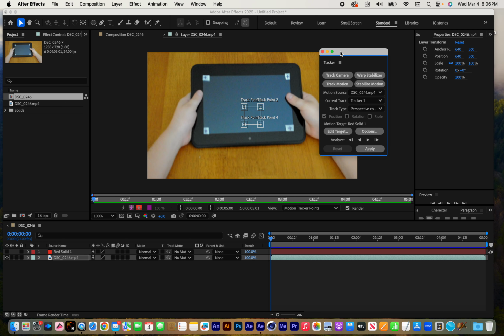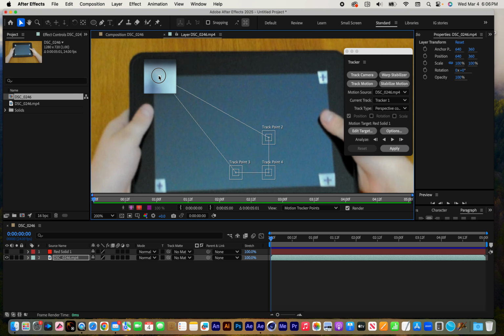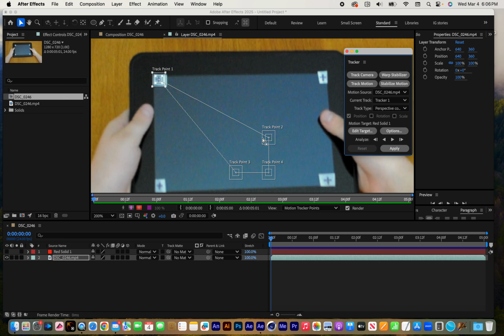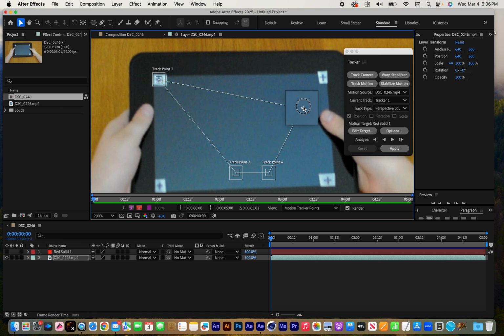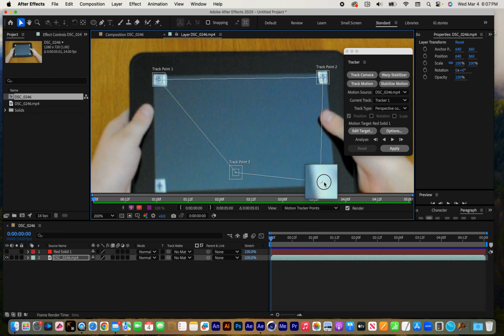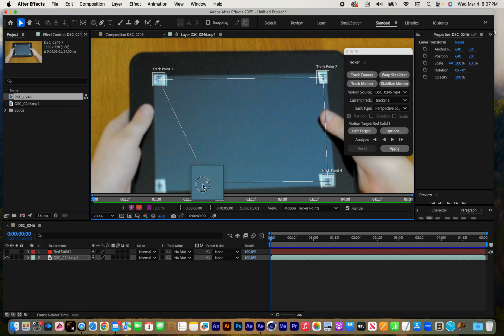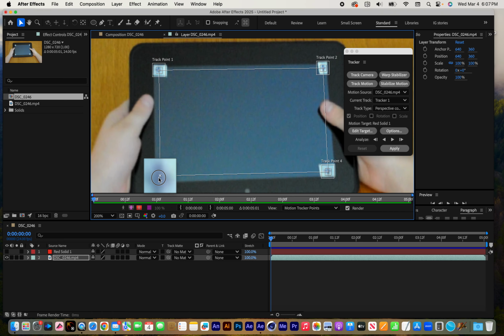Now to set this up, just like our other motion tracking examples, we're going to move each of the track points, and in this case, we're going to put one in each corner over the stickers. So if I click within each of the track points and drag the entire track point, all 3 components of it, to that location. Now remember, each track point has 3 components.